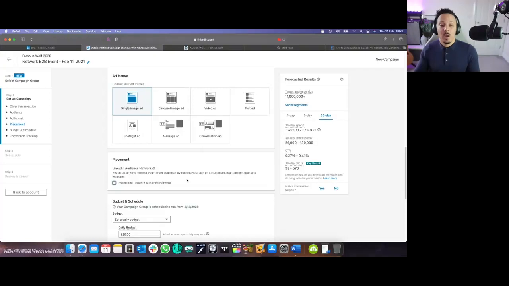If it's being shown on websites, you can get bots clicking on your ad, which will effectively increase the cost of running your ad, but not necessarily a lot of gain. So I turn that off to make sure that the budget we are actually spending is attributed to the targeted audience that we actually want to see your ad, that would actually be in the market to buy your products or services.